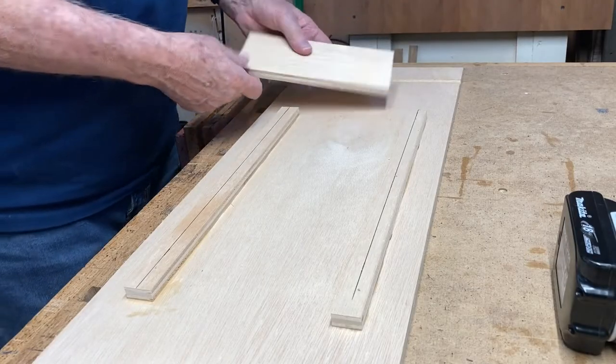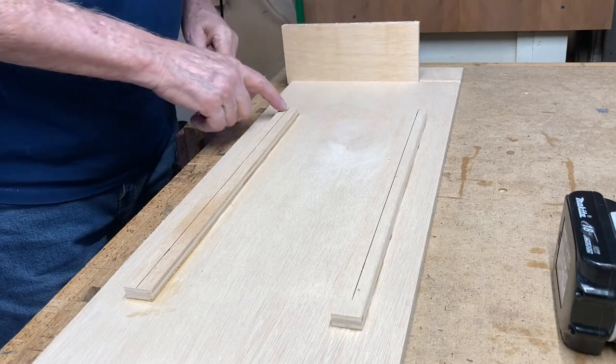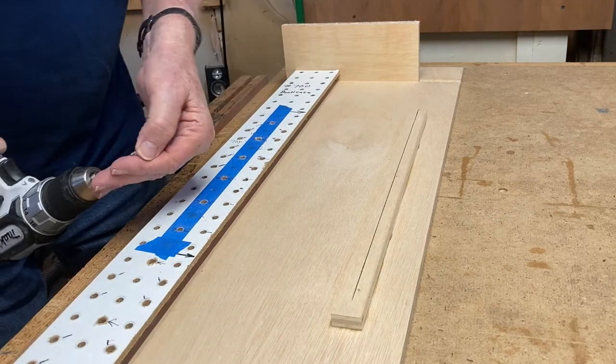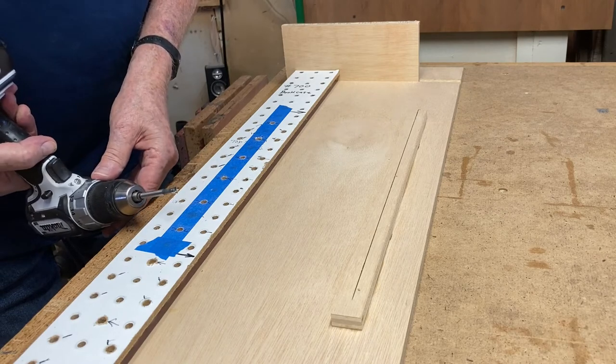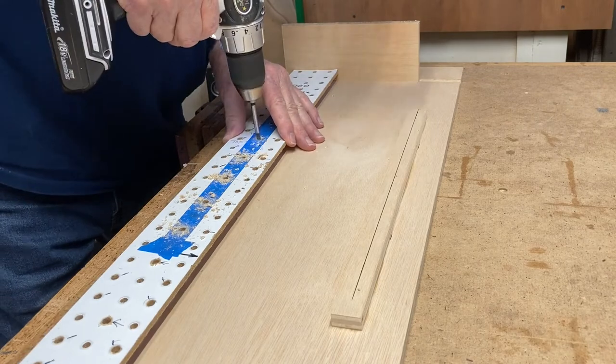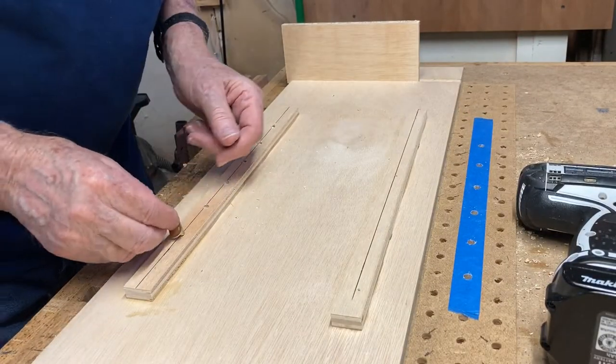To drill the holes for the adjustable shelves, I use a piece of pegboard. I line the holes up with the line I've drawn on the side of the bookcase, and then I use a Forstner bit, which makes a flat bottom hole. This makes perfectly lined up holes without having to spend a lot of money on an expensive jig.